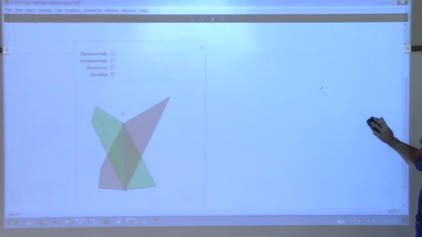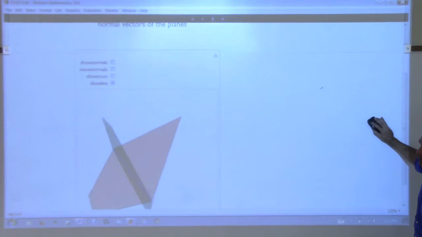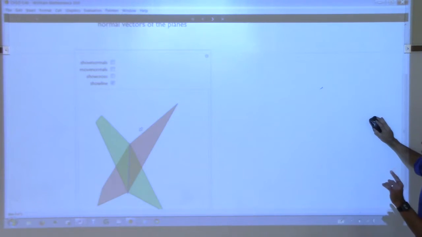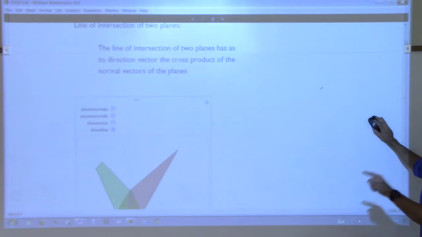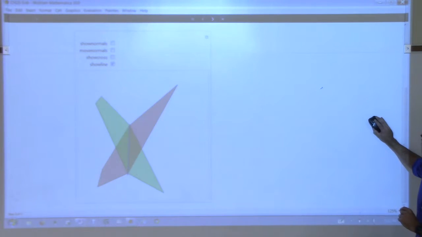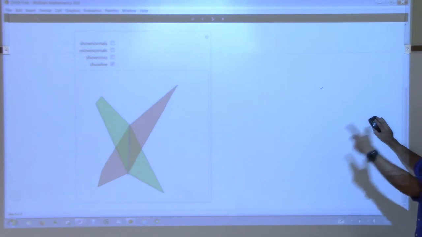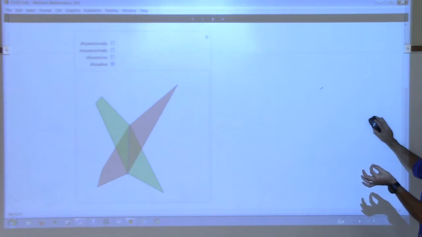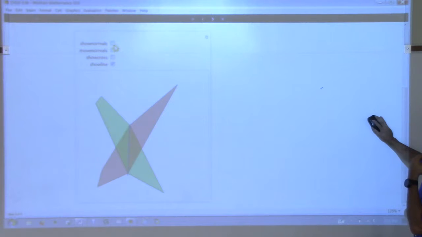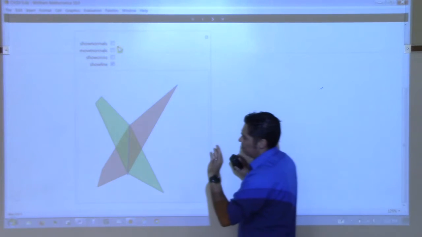Okay, we have two planes. Do you see the blue line on those two planes where they hit each other? We want to be able to find the equation of the line of intersection of the planes, right? What do you need to define the equation of a line? 2 points. Okay, 2 points, college algebra. Cal 3, we need exactly what? A direction vector, which is v, and we also need some initial vector or some initial point, right?